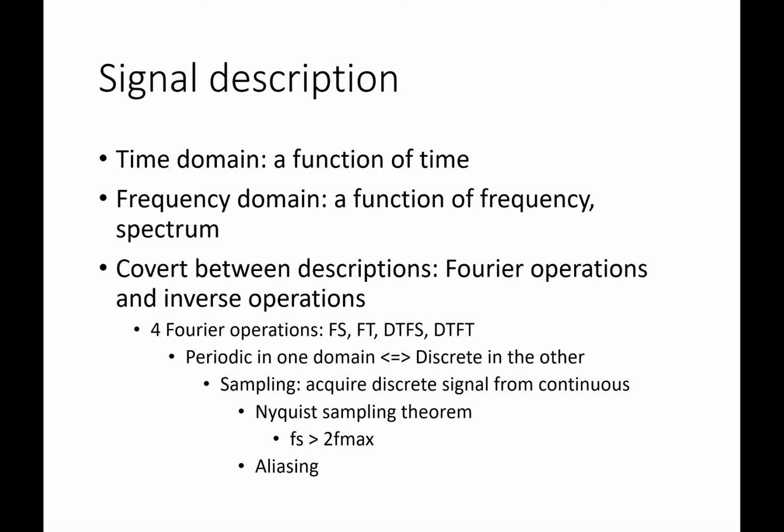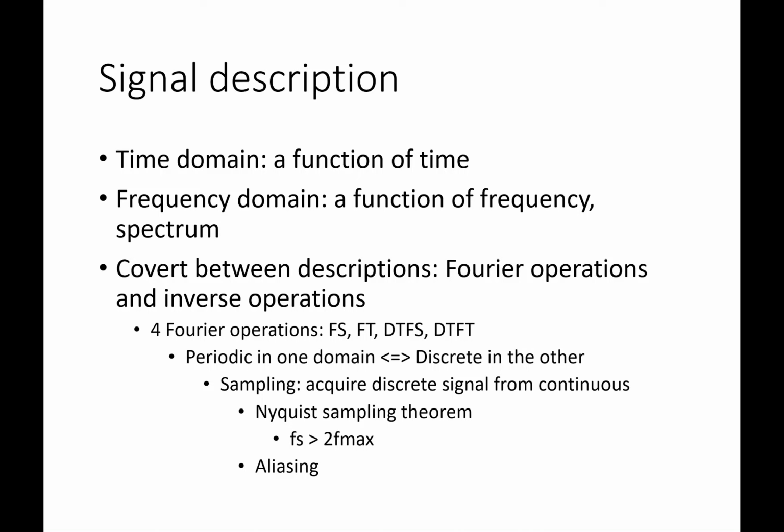The theorem says the sampling frequency has to be greater than twice the maximum frequency. So any problem related to this sampling theorem is going to use this equation. Mostly the sampling frequency is given, but f max is not given. So what you often do is use the Fourier transformation to find f max.